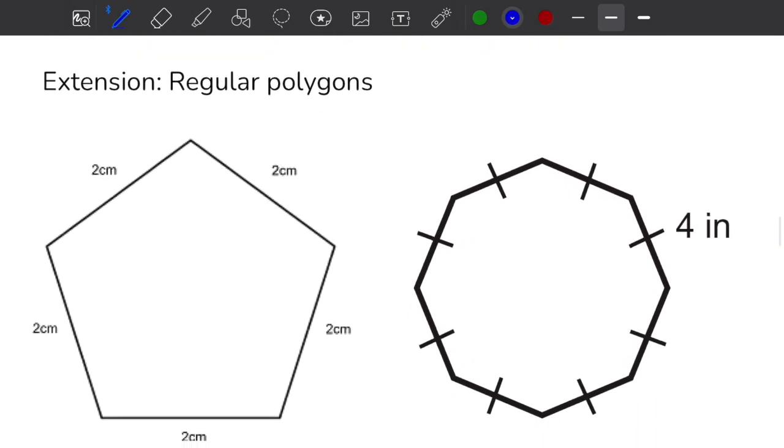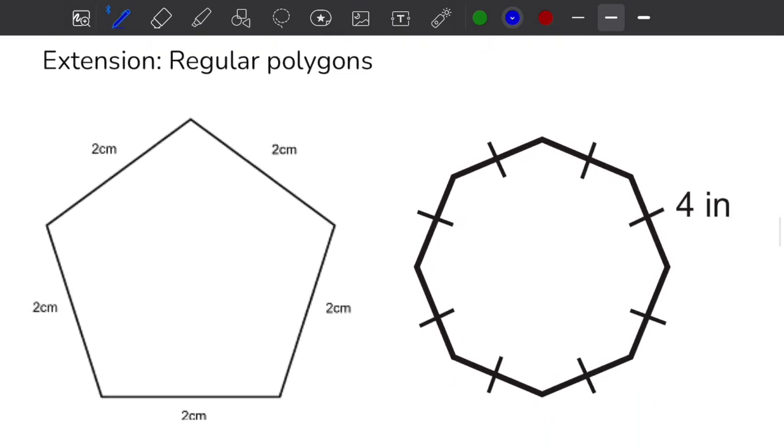What I'm going to do right now is an extension. I'm going to take what we learned about the perimeter of squares, and extend it to other regular polygons. We're going to talk about polygons in the next few modules, but for now, a polygon means any closed shape. Both of these shapes are closed, right? And they are made up of straight sides, normally 3 or more. So a triangle is a polygon, a square is a polygon, a pentagon, a hexagon, an octagon, and so on.